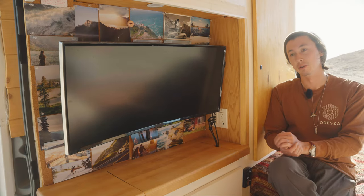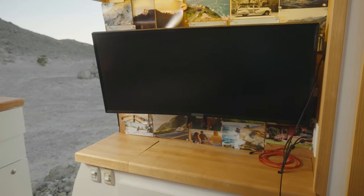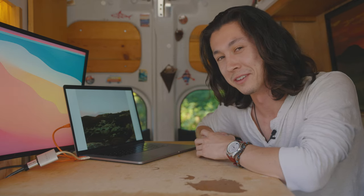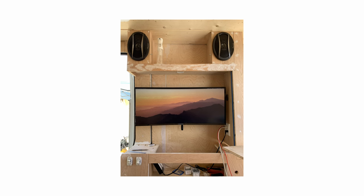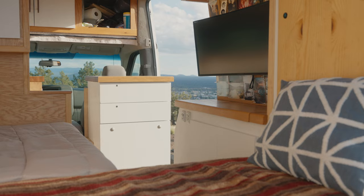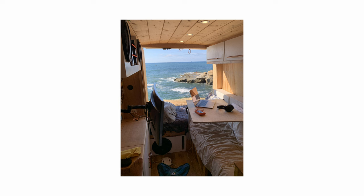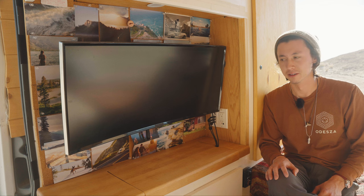Moving forward in the van, it would be pretty hard to miss this. It is a 32-inch Samsung ultrawide monitor, and it definitely is not necessary. But I did edit on this before I had the van and I figured it might as well come in here with me. I don't use it for editing as much as I probably should, but it is nice to have when I set up the table and do a dual monitor setup, running the HDMI cable to it for some extra screen real estate. To be honest though, mostly I just use it for watching movies and YouTube videos.